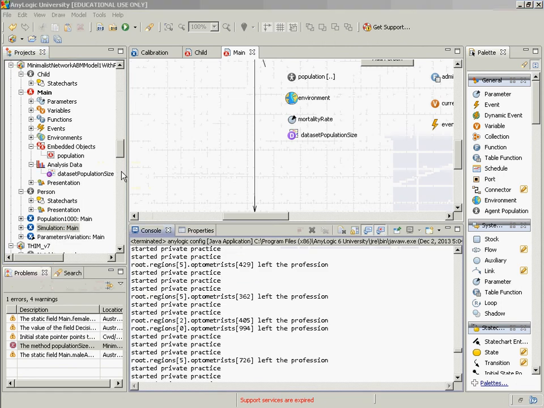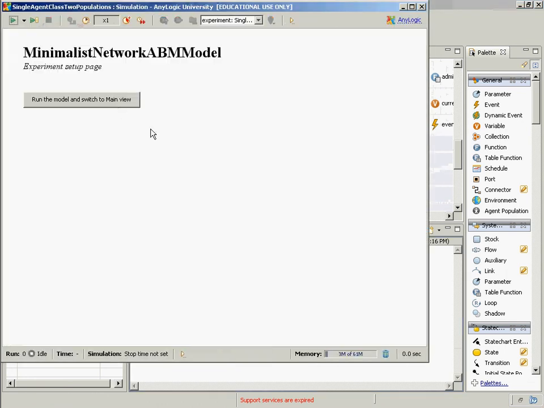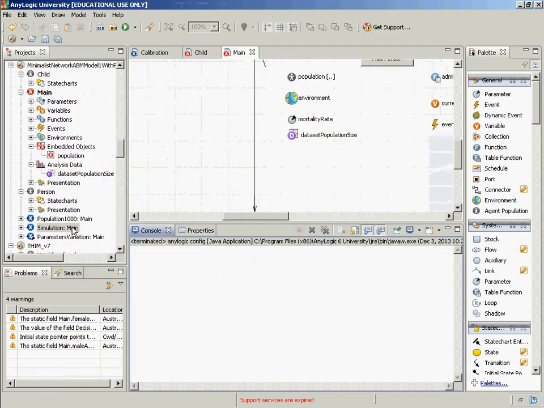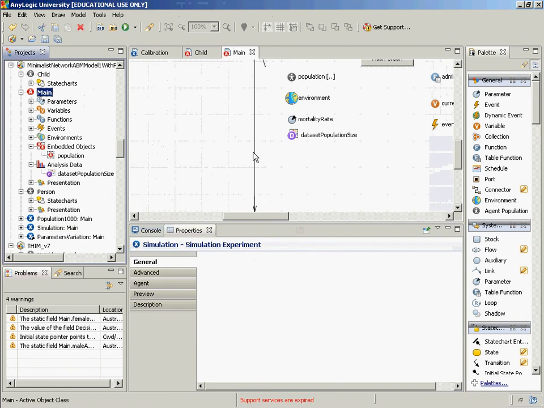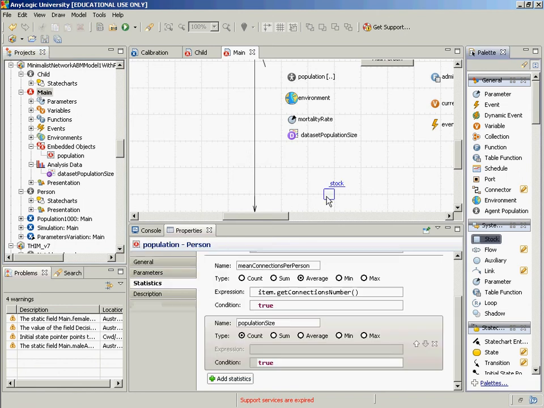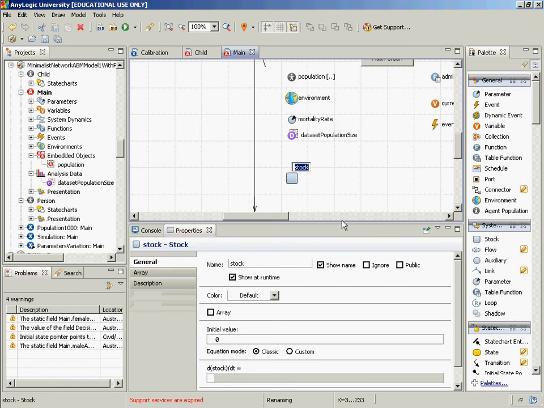Okay. So here we have a model, and the model has agents within it, and the agents are being added and removed over time. We could have in the same model, for example, a stock and flow collection. So we could place in Main a stock associated with a reservoir, right?